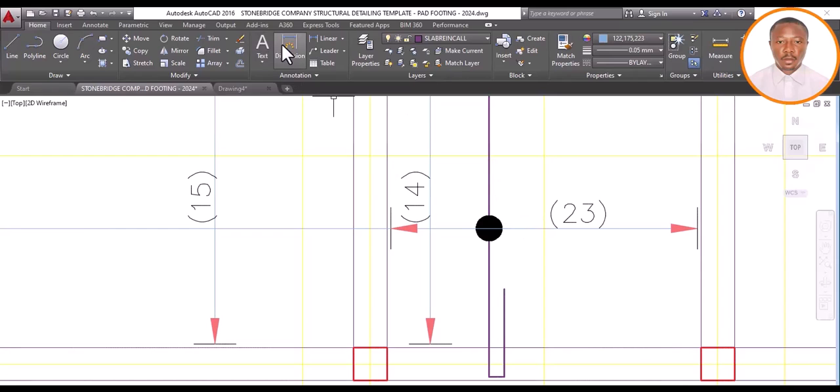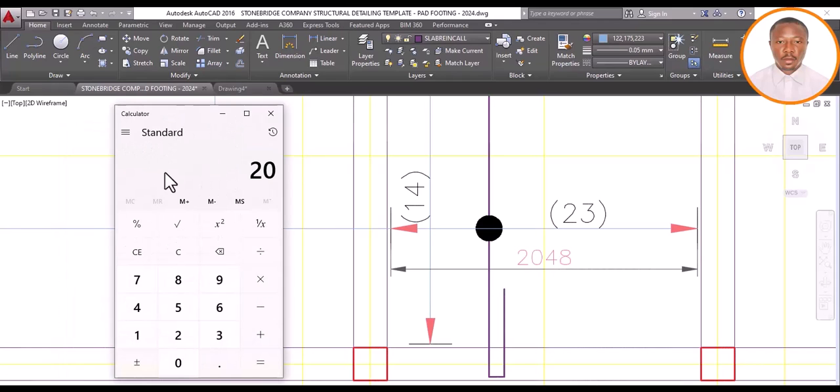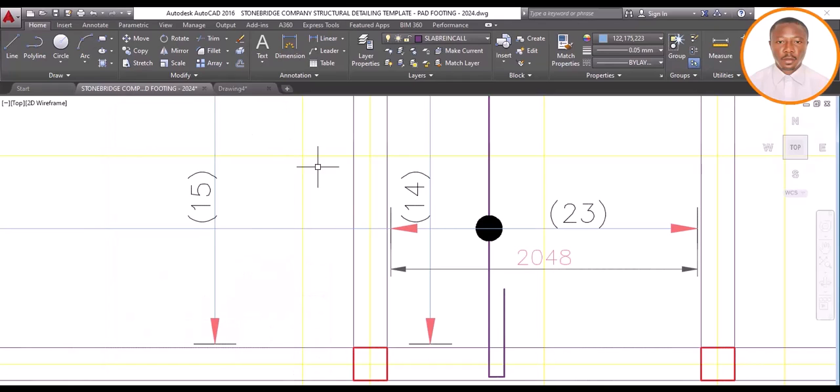So let me edit, but before we edit, let's know our length and calculate from this place to this place. What do we have? 2048. Let me move it up. 2048, am I correct? Yes, divided by 200. What do we have? 10. Let me take it again. 2048 divided by 200, we have 10. That's 11. As we have said, you always add a 1. So you double click, then move it, enter your 11.